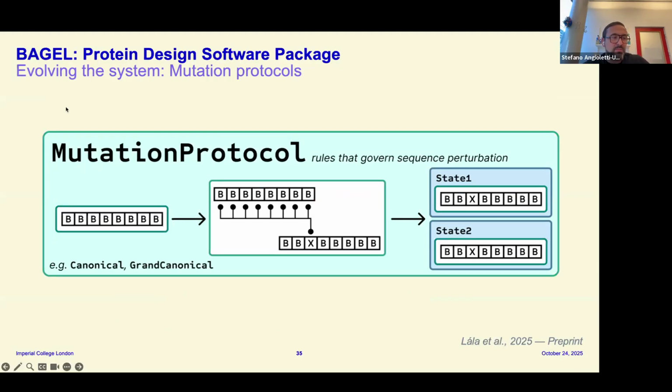You have a system, you have specified which oracles, which AI models, are necessary in order to calculate the energy of the system. You also have to specify a mutation protocol. I was saying before that a mutation protocol could be something whereby you take one amino acid at a time, mutate that amino acid and evaluate the mutation. But in principle, you can think about different mutation protocols.